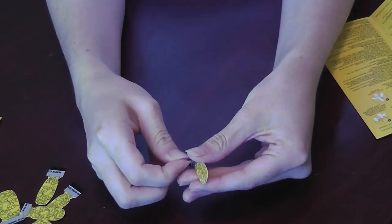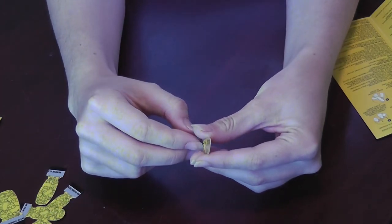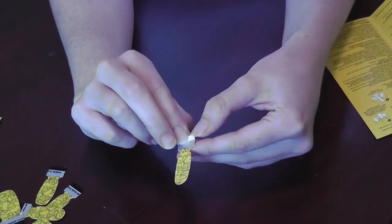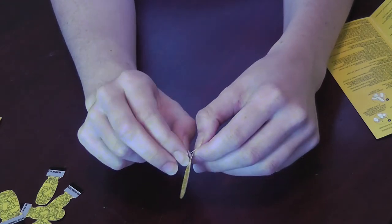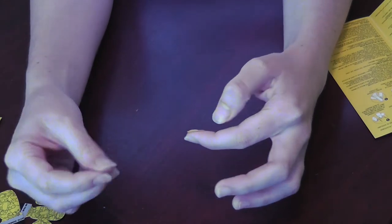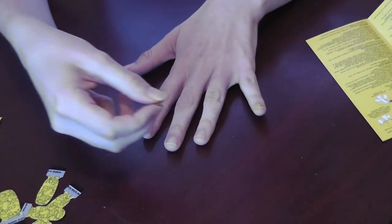I zoomed in a little more, that would be helpful, huh? Smart Katie. I have a feeling doing these on my right hand is going to be a very, very difficult process. I am super not left-handed. I can't do anything with my left hand.